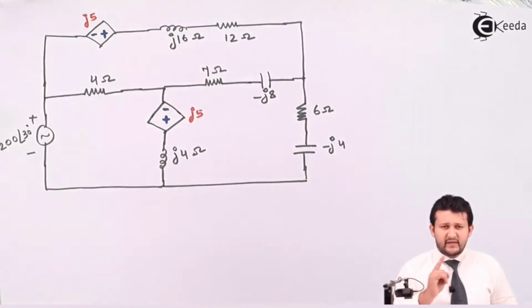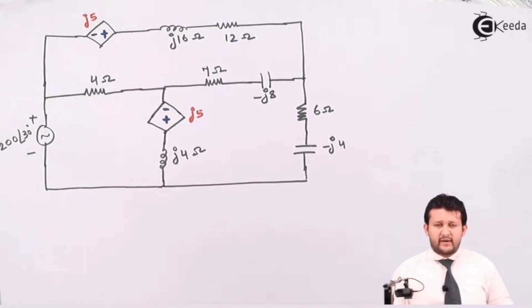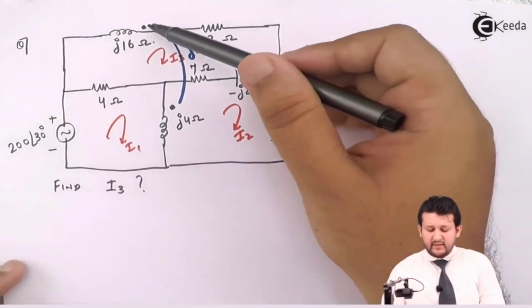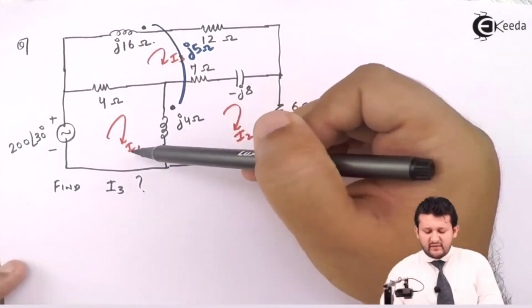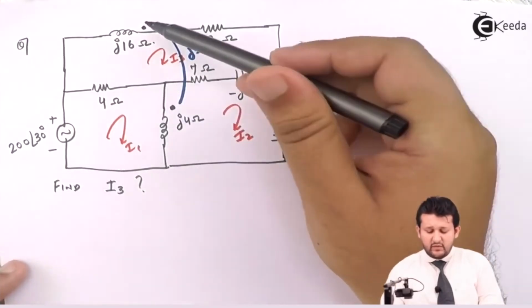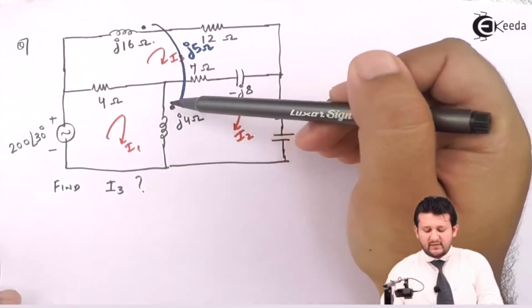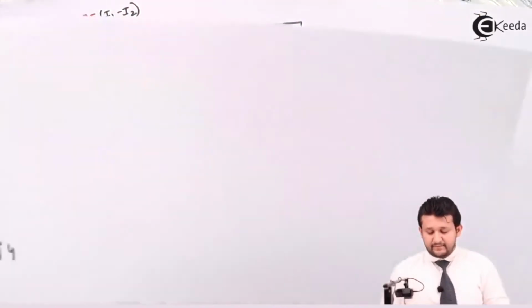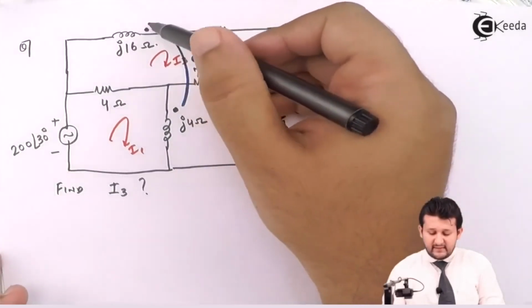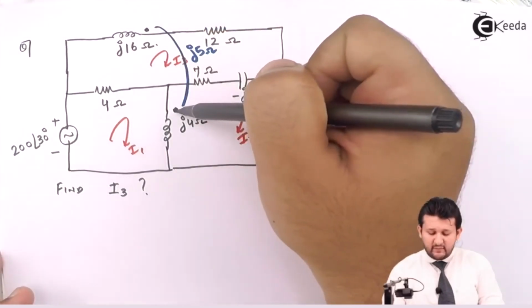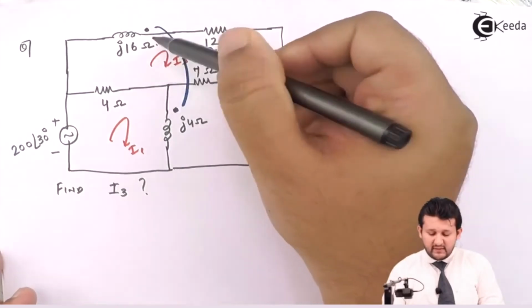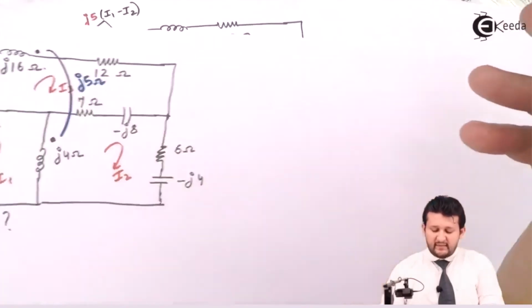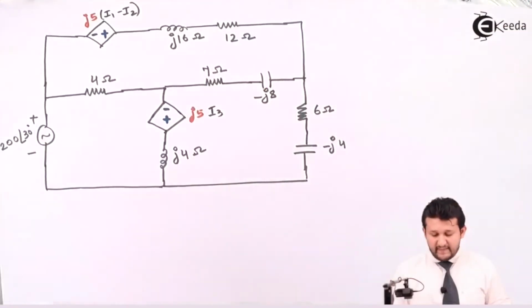After writing the sign convention and the value for the voltage source, now it's time to write the coupling part. The coupling part is represented by the current source. So please be very careful while writing the equation. When I say coupling part, this depends on this. In this dot, whichever current enters first, you will say I1, later on I2. So over here, you will be writing I1 minus I2 because this depends on this. So your term will be I1 minus I2. Second, the second case is this one, right? So you draw a voltage source for this point. This point depends on this point. So for this voltage, the current flowing in this point is I3. So you will be writing I3 over here. So that's all about your circuit.